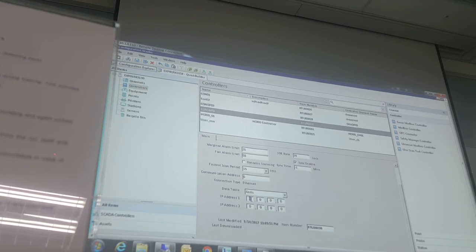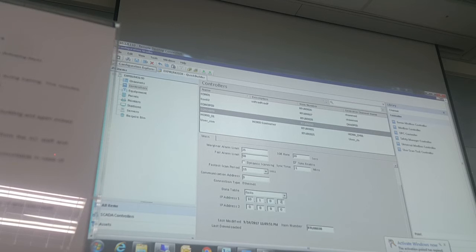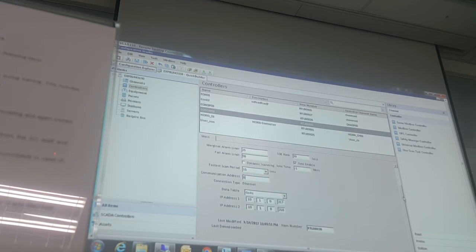So this is 10.1.0.2.17, right? And this is 10.1.0.2.18. And this, let me see.